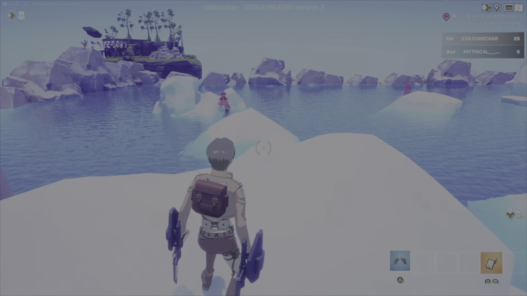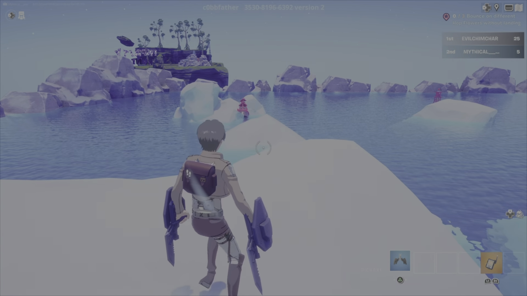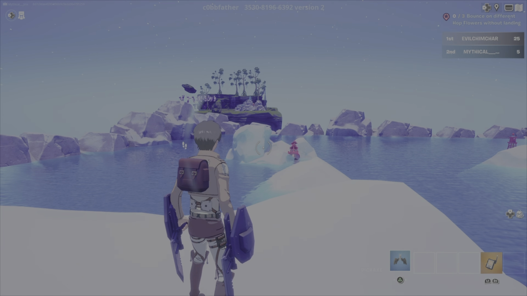What you're gonna need to do is jump into the slide groove, go straight through the groove, bounce on the island, and bounce over there. Don't go in the water hole.